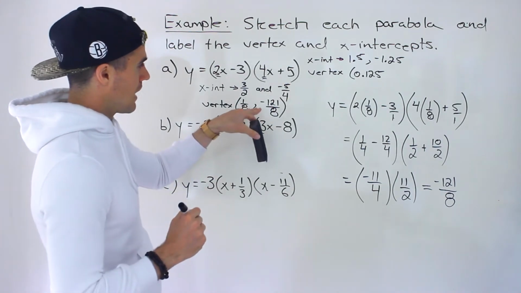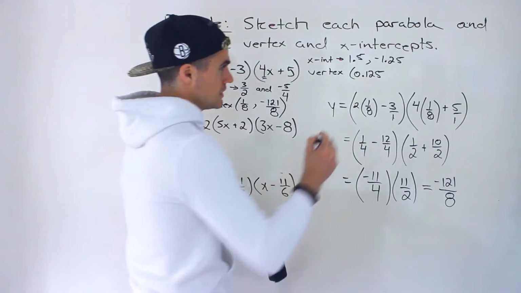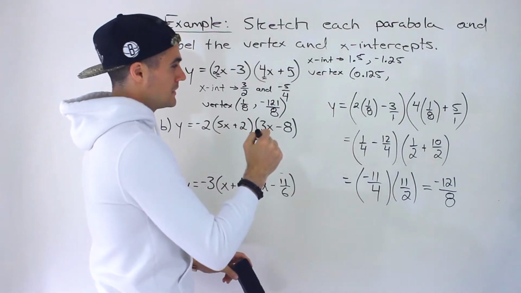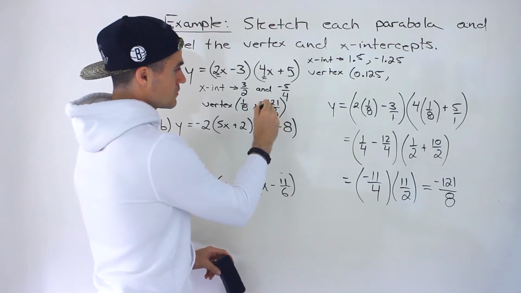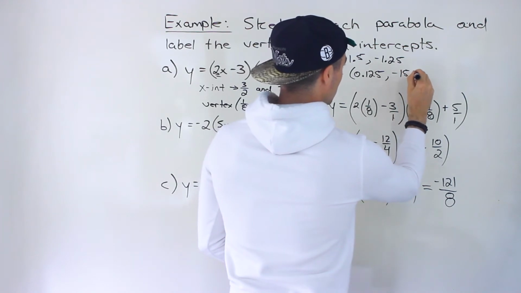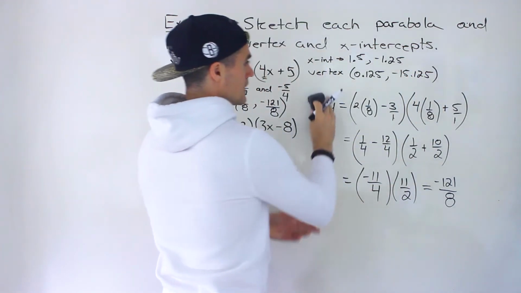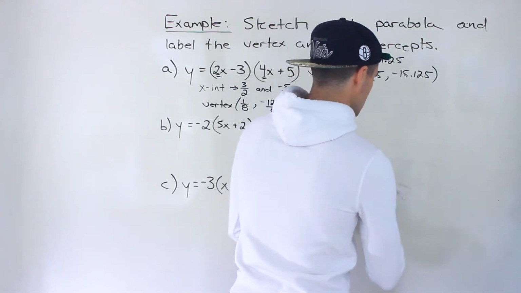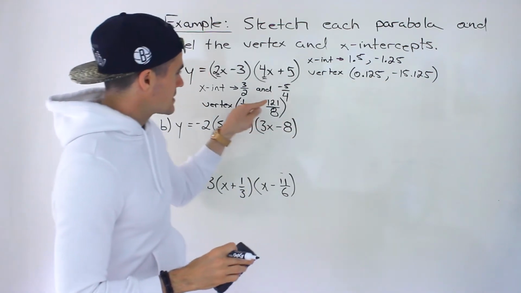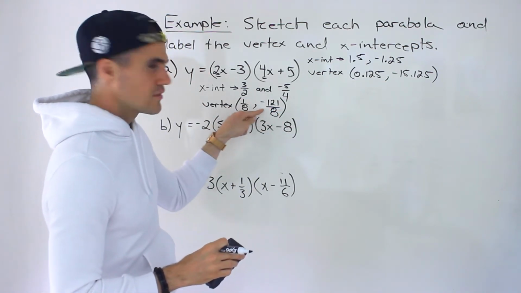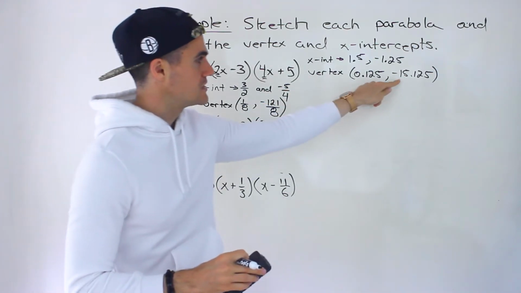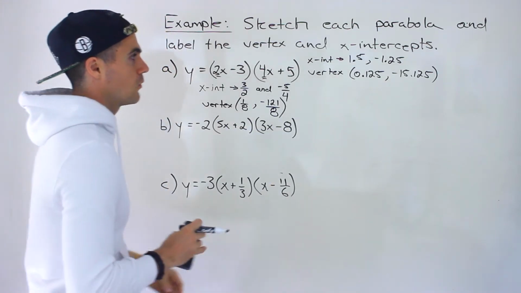Now, as I mentioned here, I would recommend keeping track of the decimals, not only to check your work on the way, but also it's going to be a little bit easier to graph, I feel like. So negative 121 over 8, if you plug that into your calculator, that would give you negative 15.125. I mentioned in previous videos, whenever we got fractions here, sometimes it's good to get the decimal because it's tough to see what number this is going to be. So it could be tough to know where to put it on the graph, but if you have the decimal, it's easier to see where it goes on the graph.